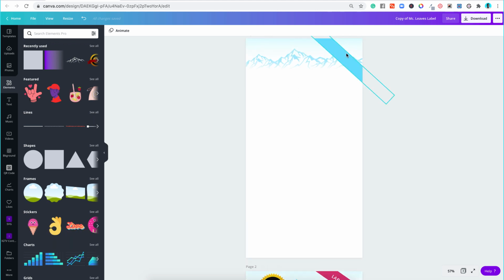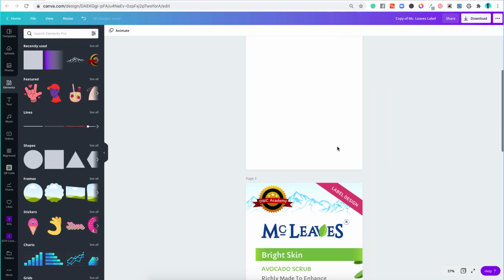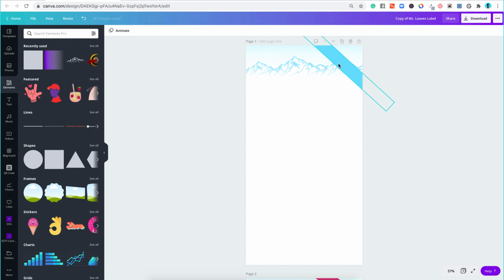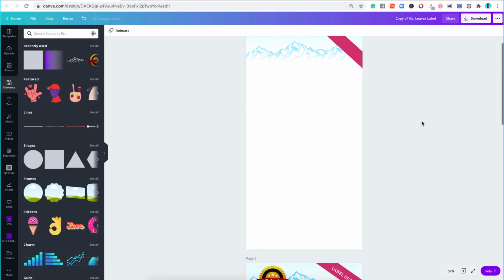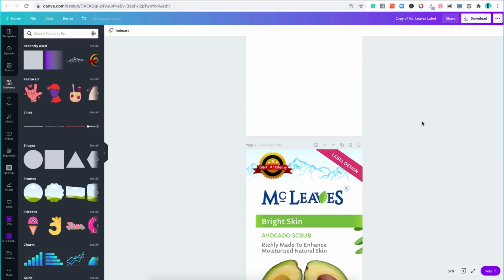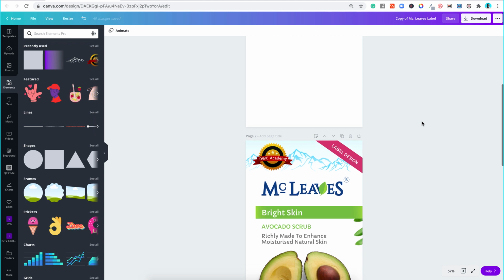The next thing you just want to do is, okay, for the mountain here we can still play around with this particular mountain if we want to, but that's pretty good, that's pretty awesome. Just have this right here, change the color of that to this. It's really good, really okay. Now you see that we have that, and we also have this certainly done here.